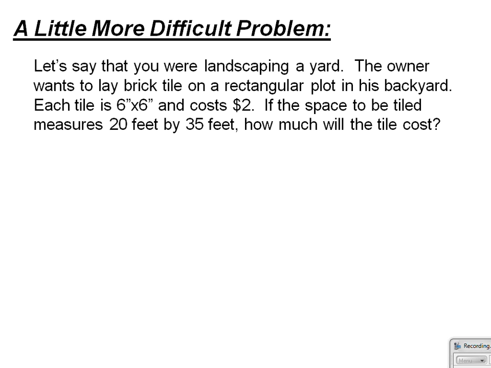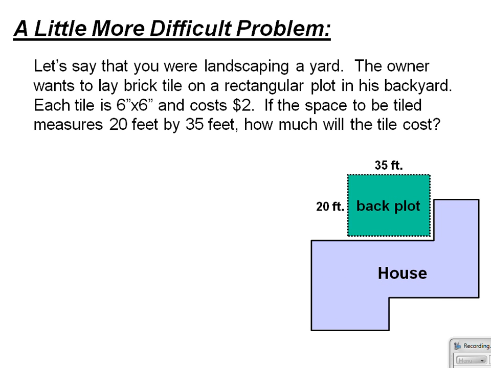So let's say that we change the premise of the problem ever so slightly. Still the same rectangular plot, 20 feet by 35 feet. But instead of using square foot tiles, now we're going to use tiles that are 6 inches by 6 inches. What's the difference going to be?